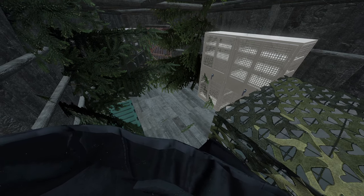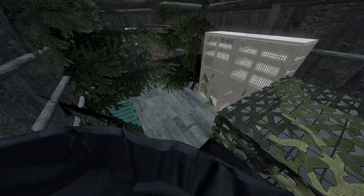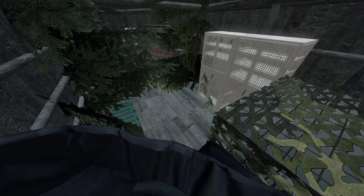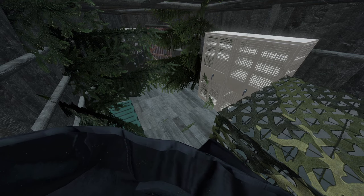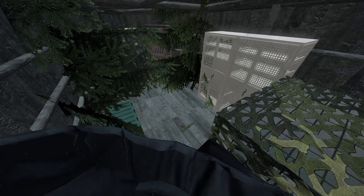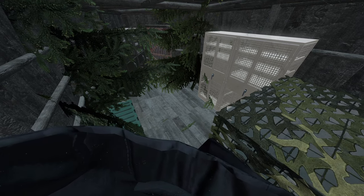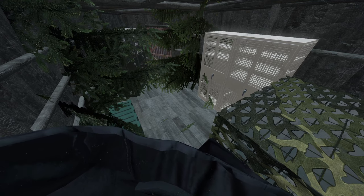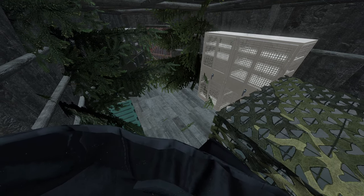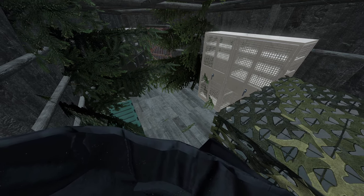And for this video, I wanted to show you guys why I believe the military locker is one of the best storage items that you can have in your base, and also how to maximize the amount of storage that you can have in your military locker with the way that you store certain items in the locker itself.